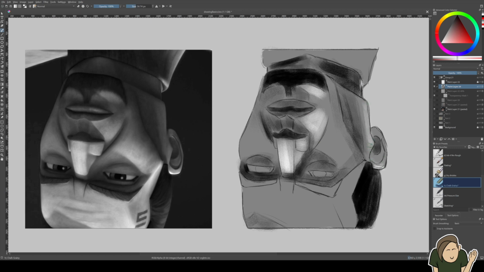Maybe a little highlight on the side of the chin there. This chunk, that's very bright. And then, even though this part is very bright, this chunk right here is still lighter than where his tattoo is on the side of his head. So we're going to brighten that up.